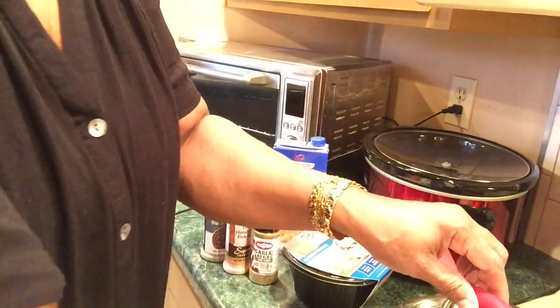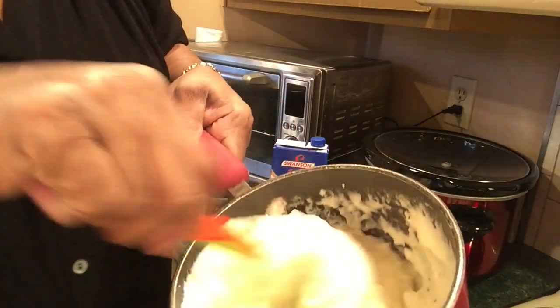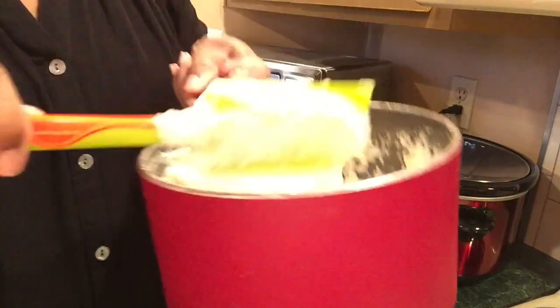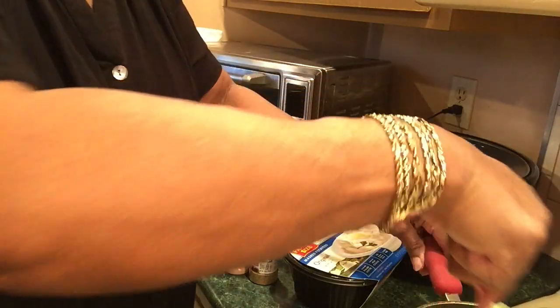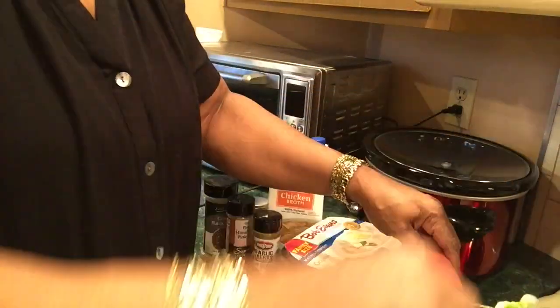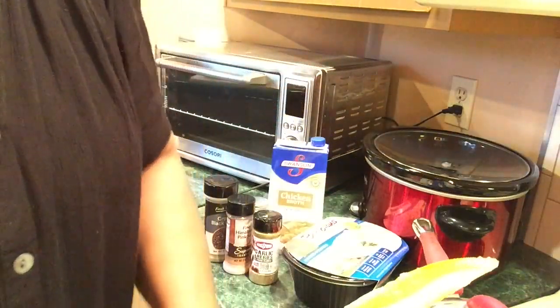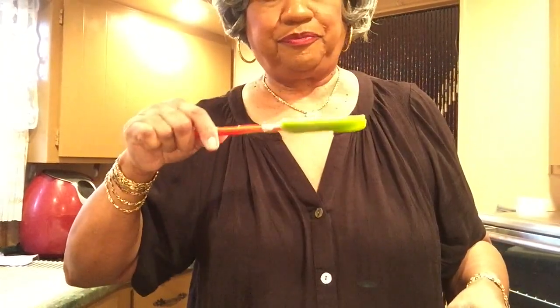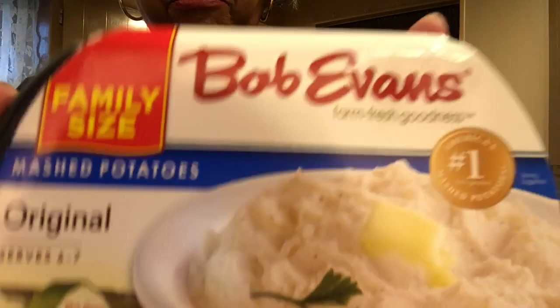Okay, while my chicken is air frying, I'm making some mashed potatoes. They are done. I'm gonna put some butter in it. I'm gonna go gravy, so I'm gonna put some butter. Turn that off. Let me show y'all what I use for mashed potatoes. I've got a little bit more. Okay, this is what I use. That's how I make good mashed potatoes.